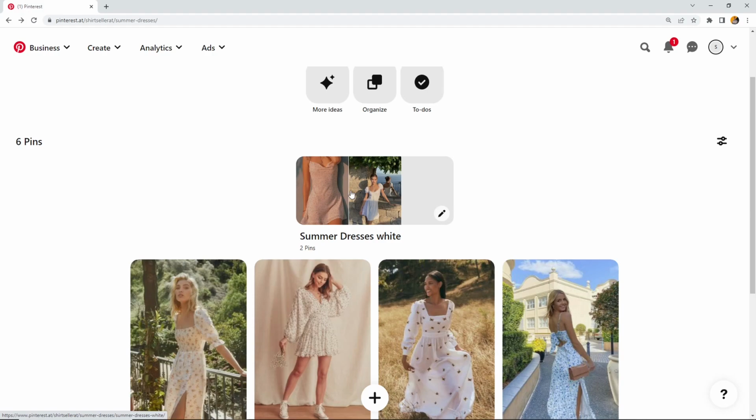So really have a good categorized profile with a lot of good looking boards and of course pins as well, just to have a higher chance that people will click through those boards. So it's all about consumer experience, and good looking boards are of course a big part of that.